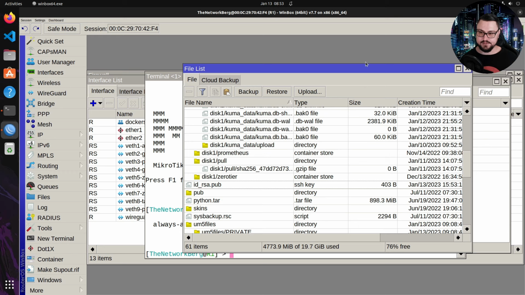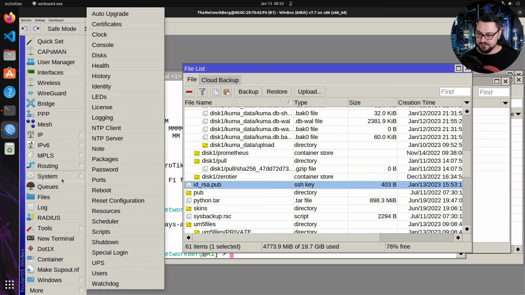I can see in the file system that it created something, and there we can see an SSH key has been created. Great, now we can actually use this SSH key with one of our users in order to grant access with the key. And what's cool about this is once you've installed it, you no longer need to use the password to actually connect to the MikroTik. So let me show you how easy this is.